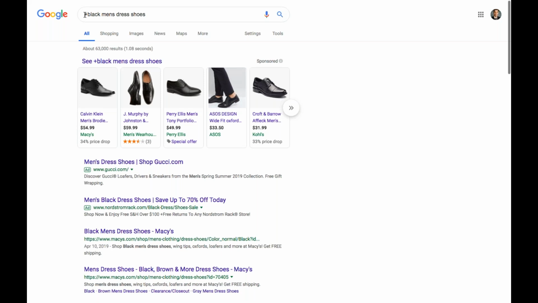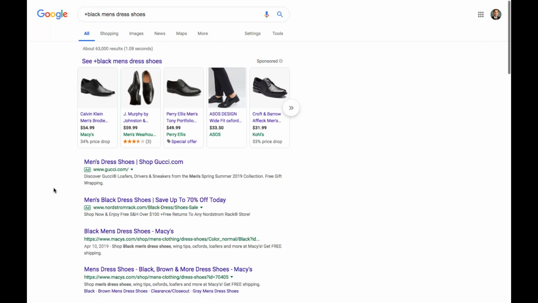So it's really important to me that my shoes be black here, or something very similar, which is why Google now has shown me pretty much all black shoes in the product listing ads that are displaying at the top. And even right here, they're showing me men's black dress shoes, black men's dress shoes, and it's showing me here men's dress shoes, black, brown, and more dress shoes.